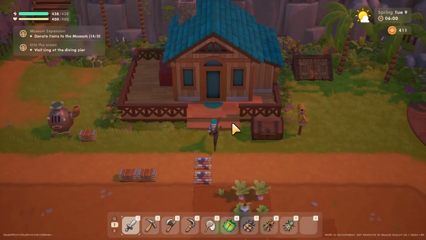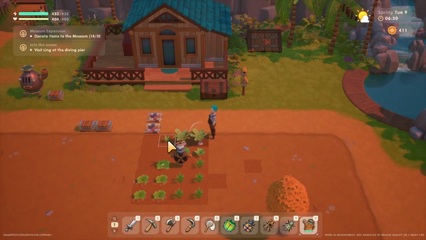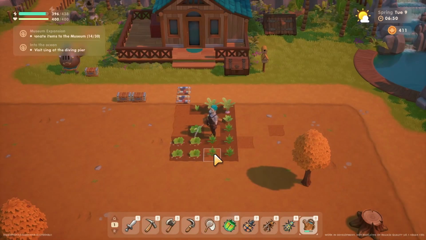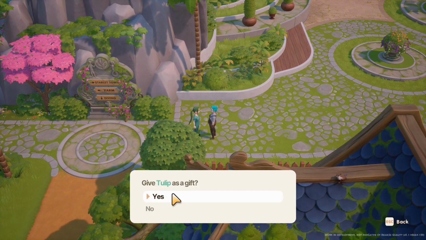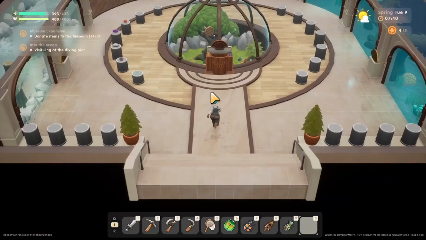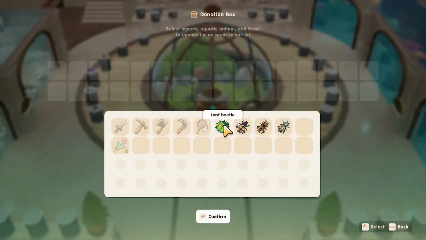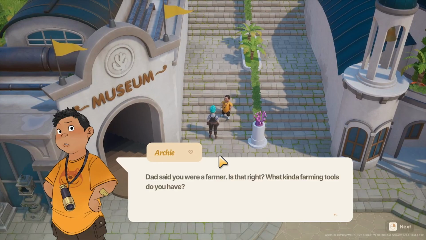And here we are starting off week 2 on day 9 because I did do an extra day on the last episode. Just starting off with watering the plants here. Next order of business was to head into town. I gave Yuki a tulip that I'd found earlier and she couldn't eat it, so she didn't like it, which, fair. I handed in all of the bugs that I'd found the previous day, and in town I ran into Archie, who's one of the children on the island.